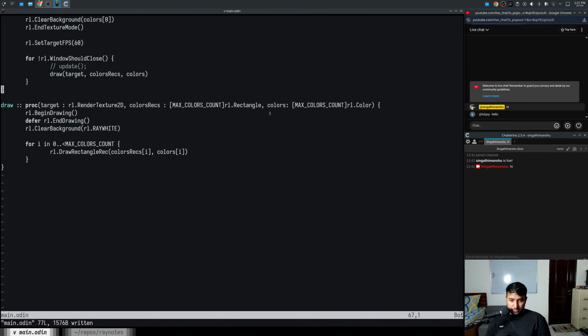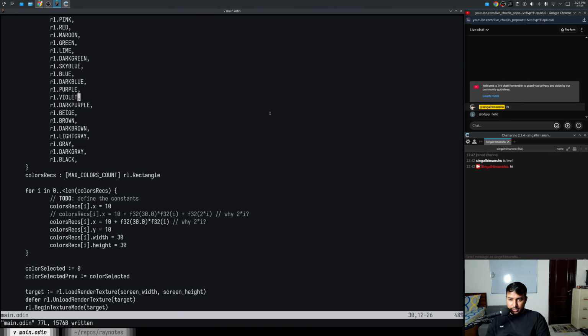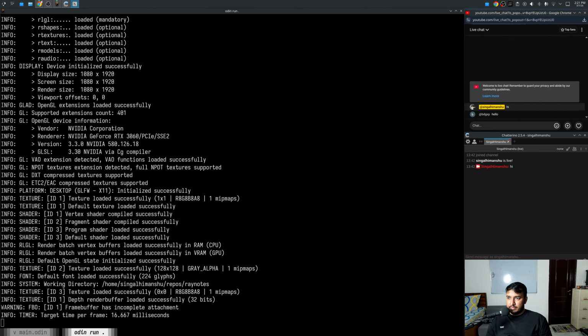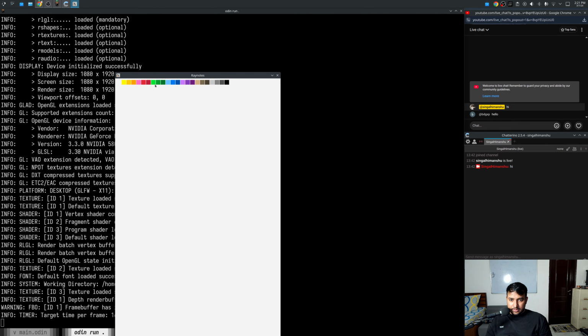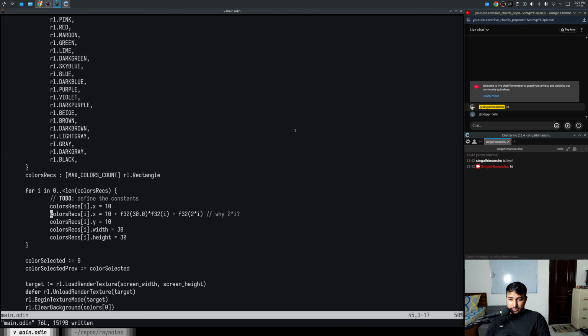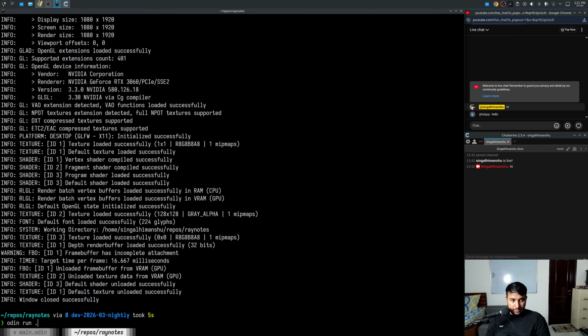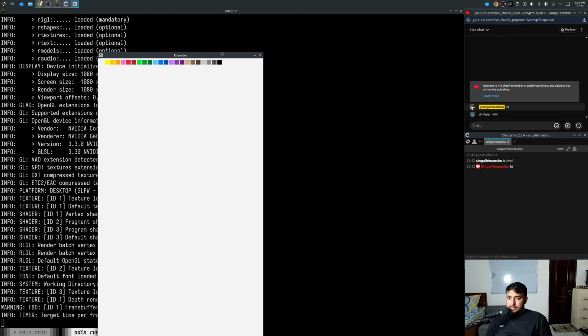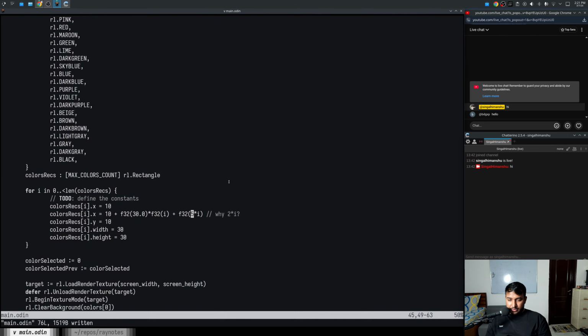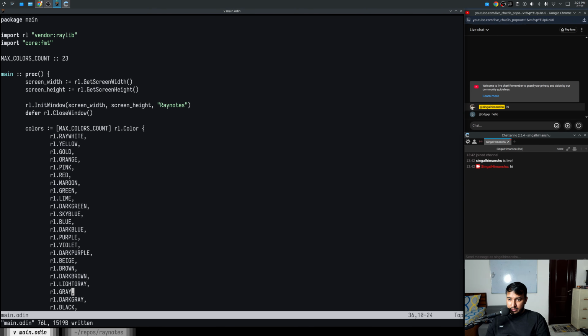But what I will do is put the 2i back again because I want some gap between these colors. 2i seems very less. I'll do something like 0.5. 0.5 seems fine.